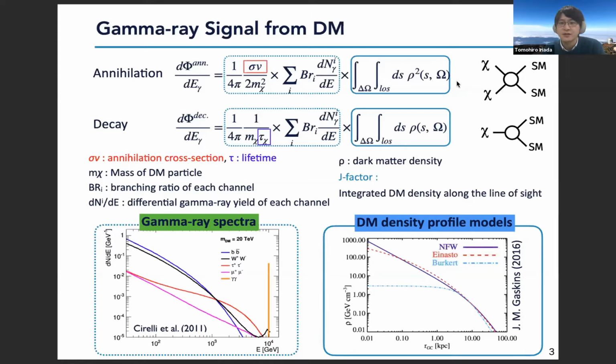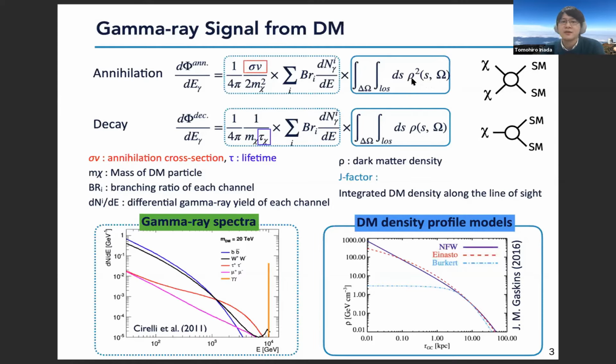Two dark matter particles annihilate into two standard model particles, and they emit gamma rays as secondary photons, or they annihilate into gamma rays directly like this. You can see in the left bottom plot the secondary photon spectrum and the line spectrum. The right part is related to the astrophysical target which we observe.